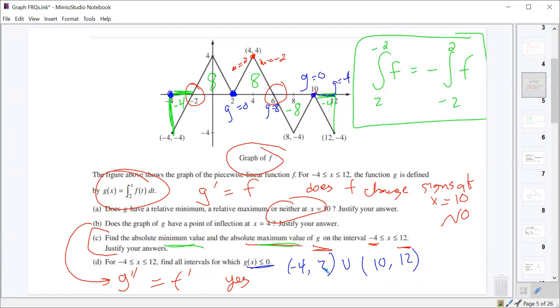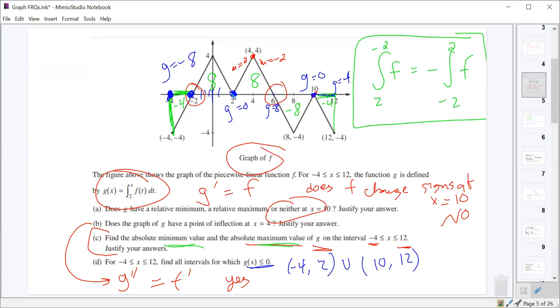It's negative from -4 to 2. Because at this value, we were already at -4. At this value, g was equal to -8. That was our absolute minimum, right? And then it's adding in 8 units between here and here, but during that whole period between -2 and 2, it's still negative because I've added in 1 unit. I'm at -7, then -6, -5. Now I'm at -4 here. Then make sense? Everybody good with that?